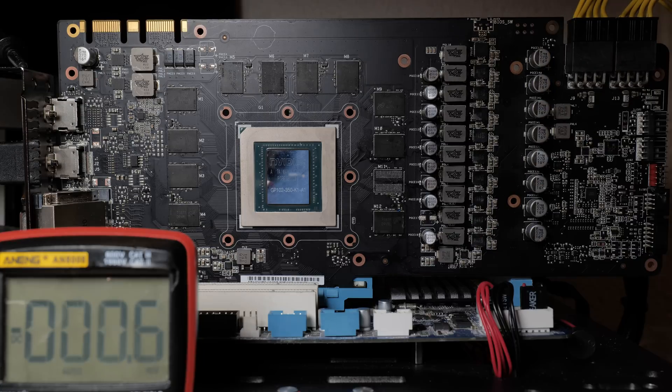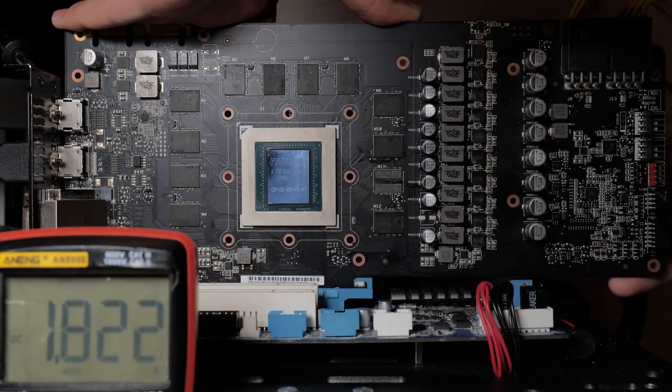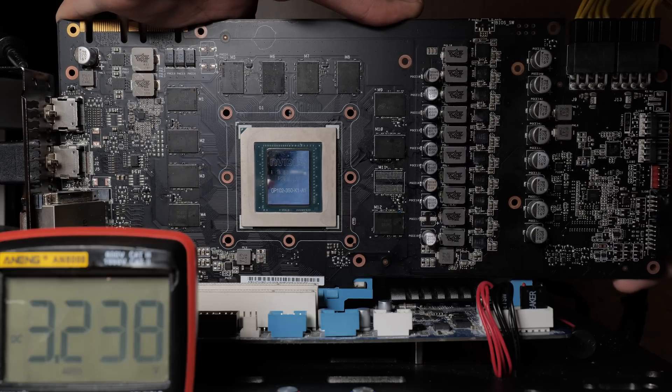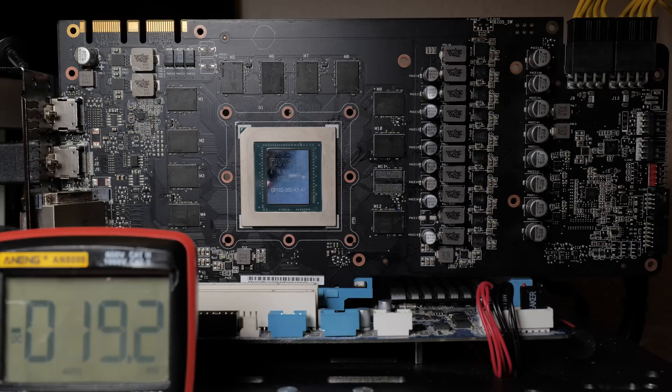Turning the card on. Let me check the cathode closest to the PCIe connector, then I'll keep going back. 3.2 volts - yes. Going to the next cathode - 3.2 volts; 1.8, that's still fine. Going to the next one - 3.2 volts, yes. And finally, the last cathode - 220 millivolts. So we have something that's too low. The signal that's supposed to short the signal shorting enable is being shorted to ground.